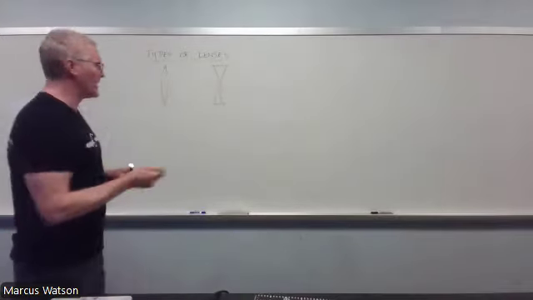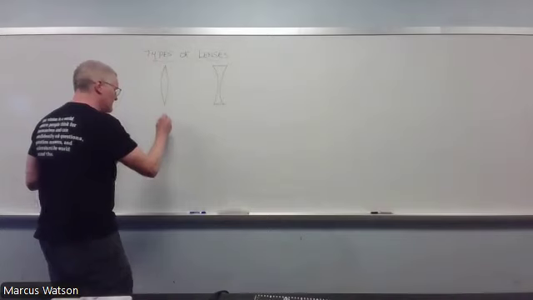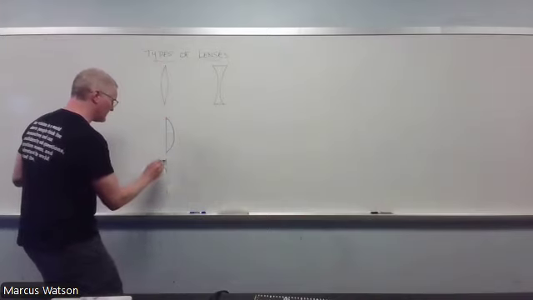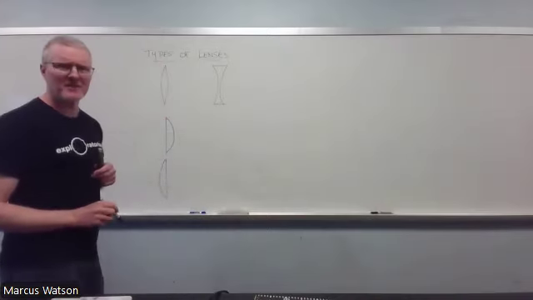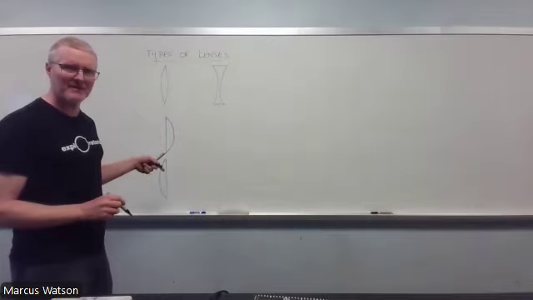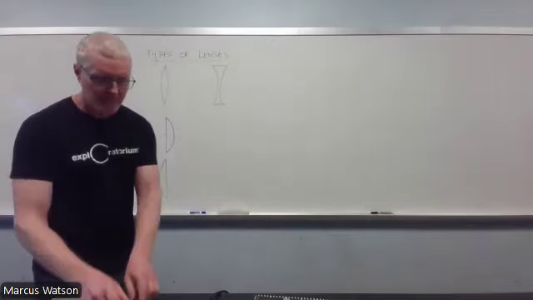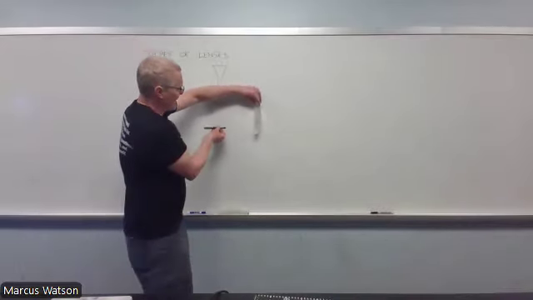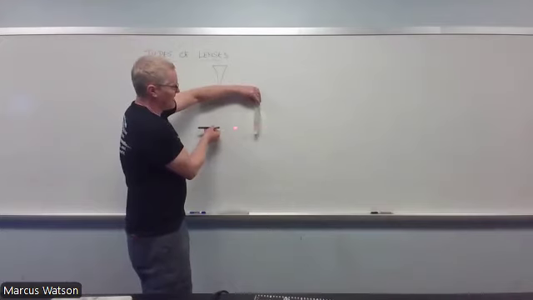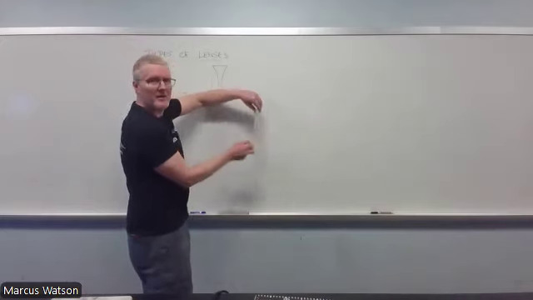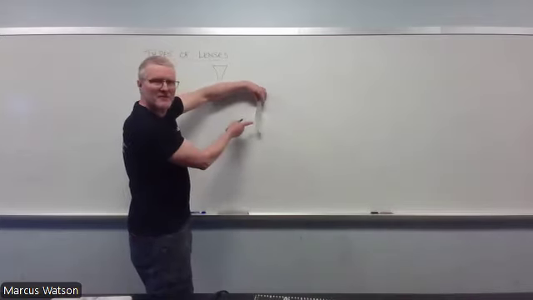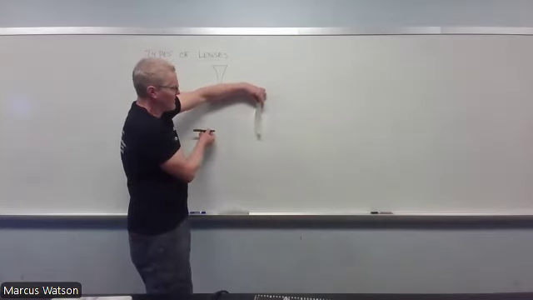The question comes in, what happens if we have one of these? Or on the other side of that, what about one of these? Are those the same thing? Do these two things act the same way? That's a good question. I had it going this way with the plane side like that, right? And we knew that if it was parallel incoming, then it would go up that way. What if I flipped it around such that now it hits the curved side first? Okay? Is the focal length still going to be the same? Is it going to be different? What's going to happen?